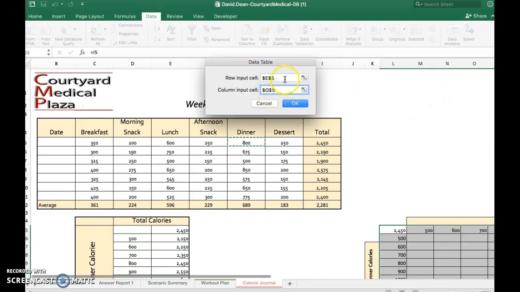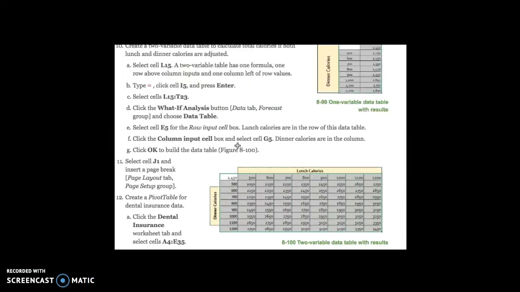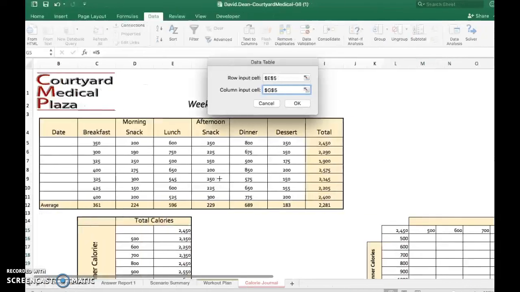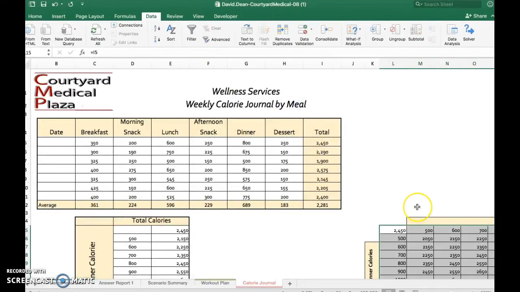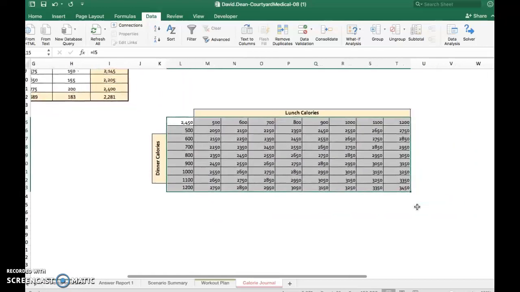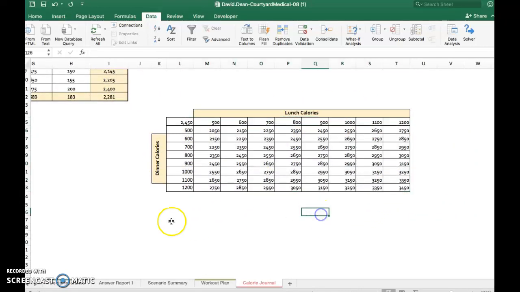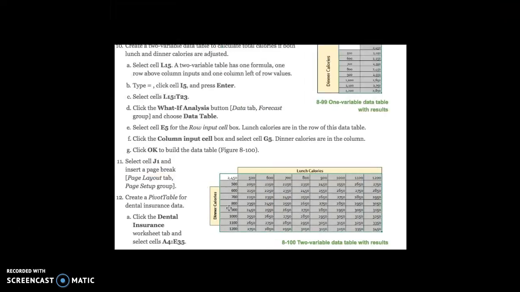So now we have two variables we're manipulating. We're looking at the effects of lunch and dinner on calories, especially if lunch and dinner are 600 calories and 800 calories. So that's how you'd read this data table. All right, once we did that, we're going to hit OK. And boom. This fills in our table, just like that.